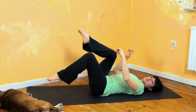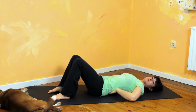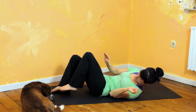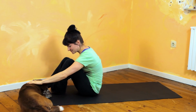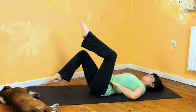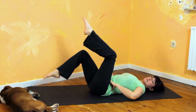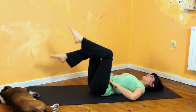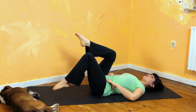Now lift the knees up and down, trying to maintain a 45 degrees angle while at the same time pressing the lower back into the ground. And let's do this. Are you sniffing my feet? And let's do this for 20 together with me. 1, 2, 3, 4, 5, 6, 7, 8, 9, 10, 11, 12, 13, 14, 15, 16, 17, 18, 19, 20.